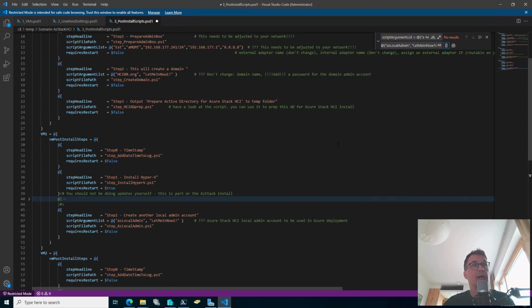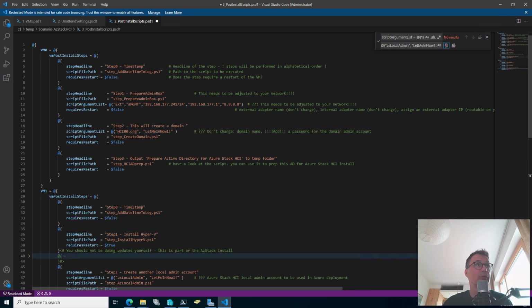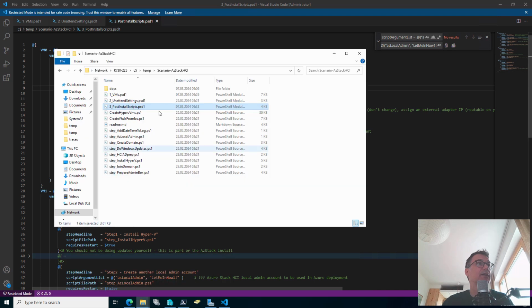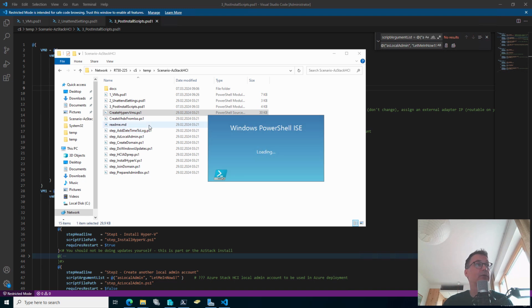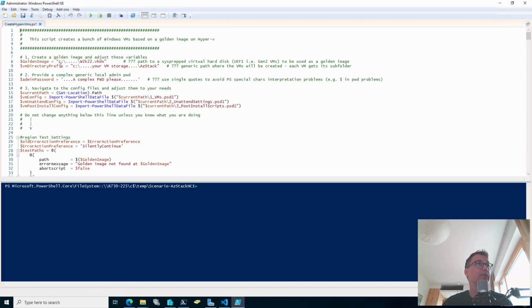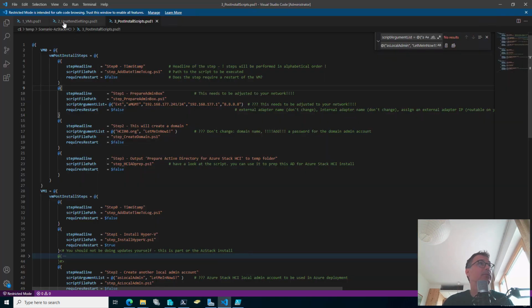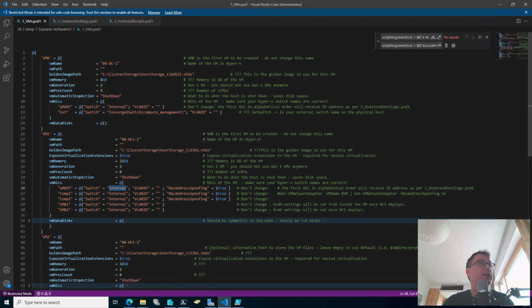So remember, installing Hyper-V is okay on Azure Stack HCI on the operating system, but don't do any updates before you are kicking off the deployment through the Azure portal. Okay, so these are the 3 files here. Then we do have 1 file left we need to edit or have a look into. Not really much, but there are 2 variables that we may need to change, which is the golden image path if you haven't ever specified any other path, right? Let's just copy over the setting from here.